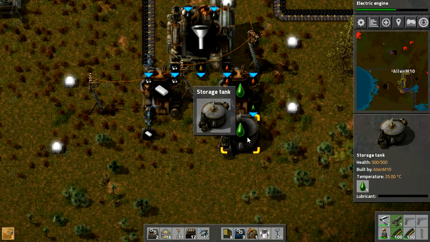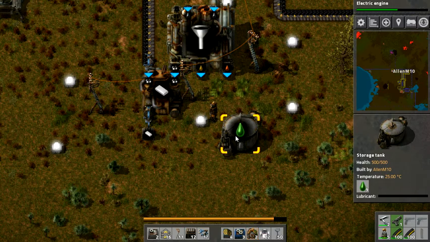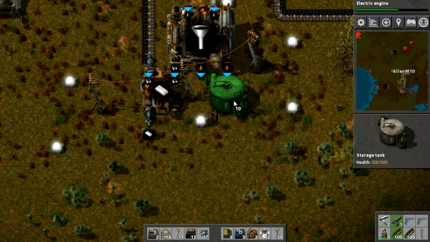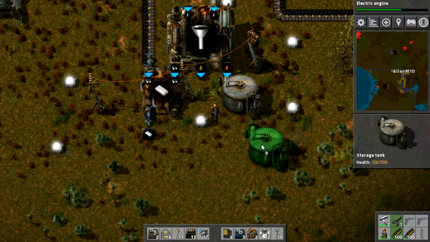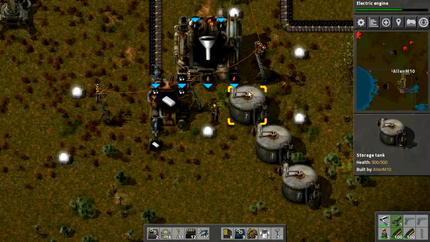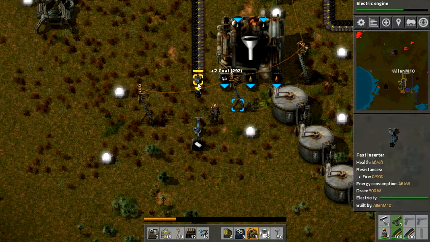Actually, that's probably not a good idea. Oops, thought the game was saving. Yeah, sorry lubricant, you're going to be wasted for now. Sadly, when you do pick those things up, it does waste whatever's inside of them, so... not much I can do about that. Well, let's see. Probably want to pump it like this. So that's going to be for heavy oil. Now, sadly, I do also need to pick up this design.